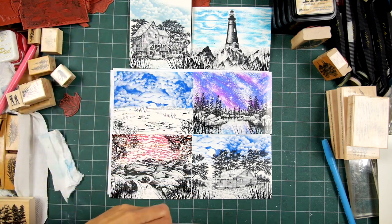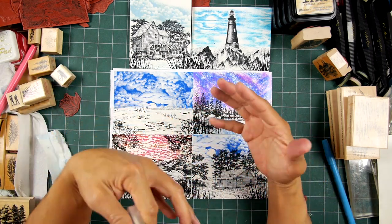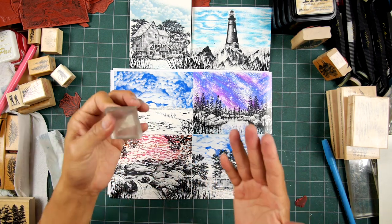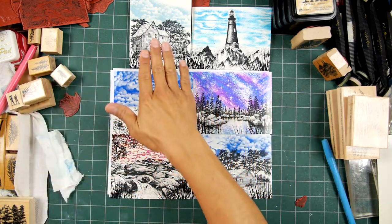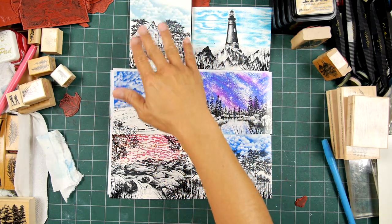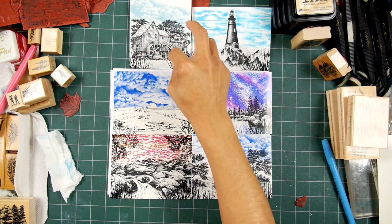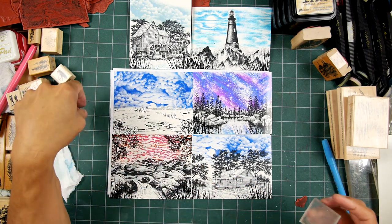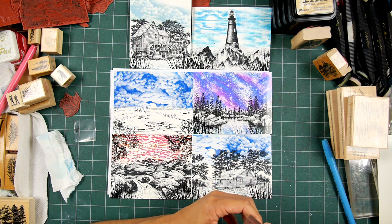One of the fun things about scenic stamping is you can have a very shallow depth of field, okay? And you can do that for dramatic purposes too. You can have a tree just sitting on a card in the middle of it without any background in there. It's really focused on just that dimension, okay? For me, I like to put a little bug in the foreground, just a couple layers of depth, but you don't have to. I can do a scene that's just all sky if I want to as well. I love doing that.